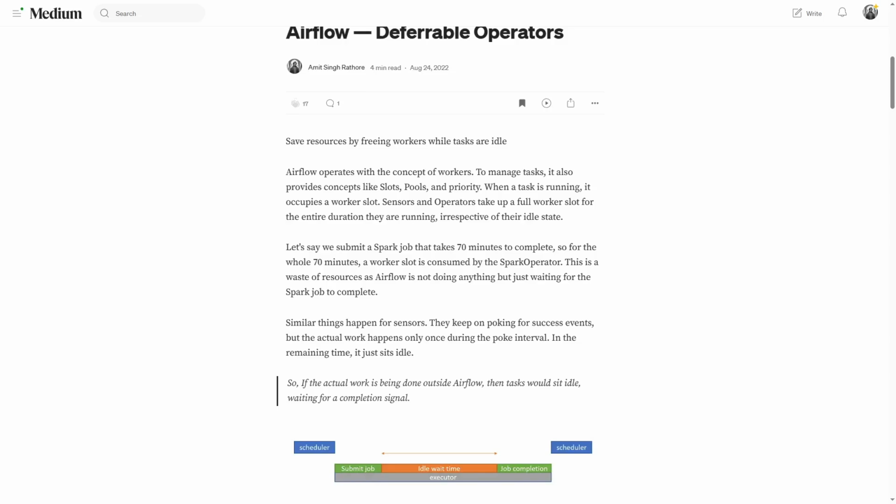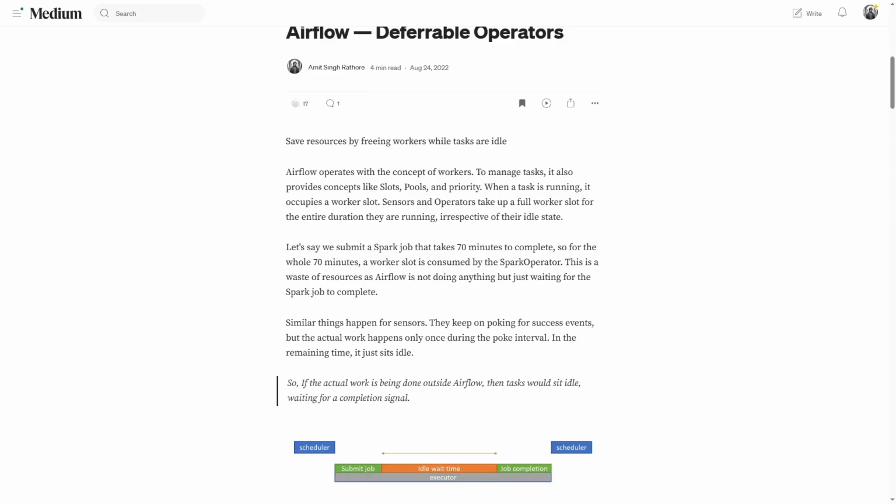It also helps us control how much of the total cluster capacity we can allocate to Airflow. We also have concepts of queues, pools, and priority. But in general, each task gets a slot. Once the work is done, that slot is released for other tasks to pick up.